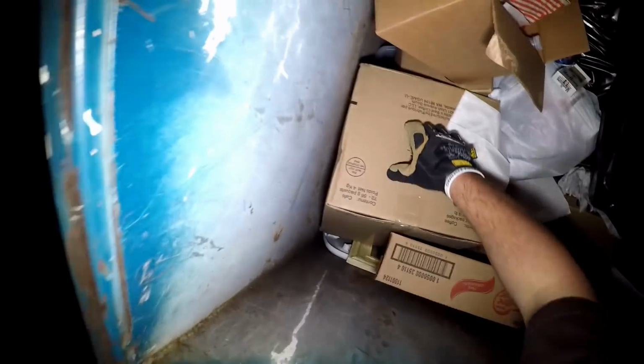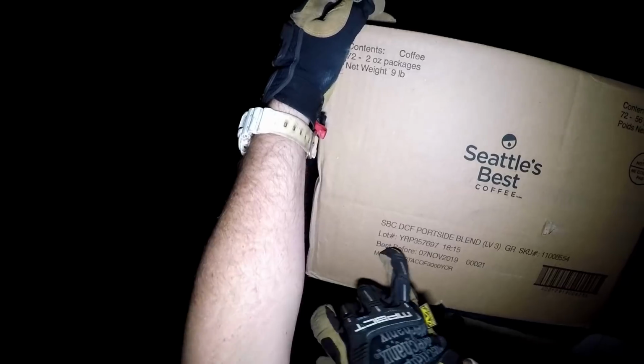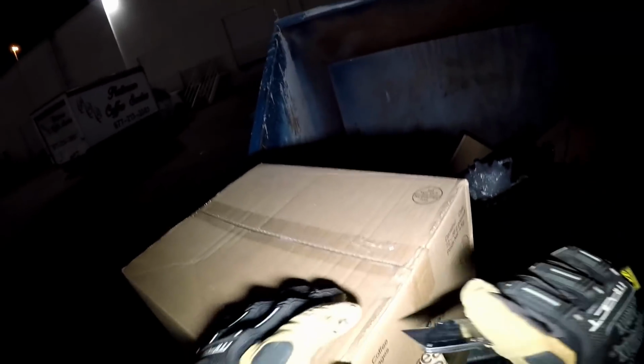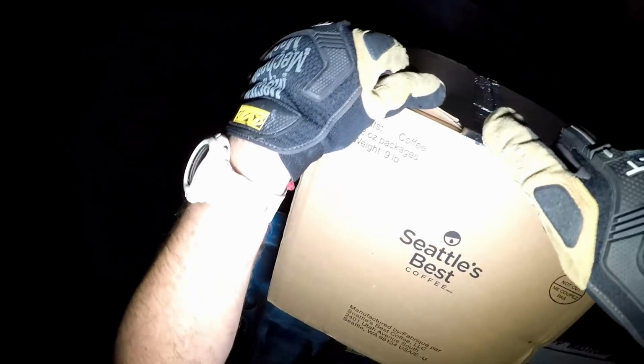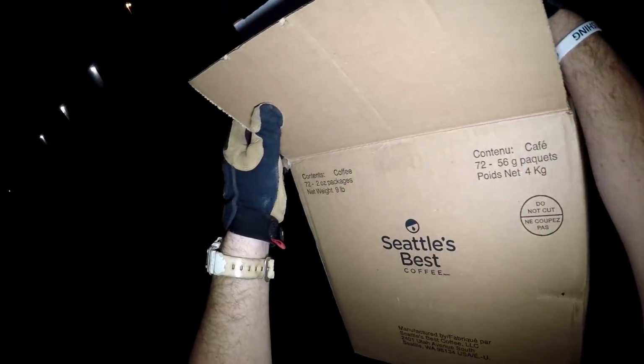What's up, leaves? What is this? Seattle's best coffee. Best before November 2019. We all know that's a crock of whatever, but I still have a ton of coffee, yo. I can't exactly donate expired coffee. Just for S's and G's. Yeah, and it's decaf. Who wants that?